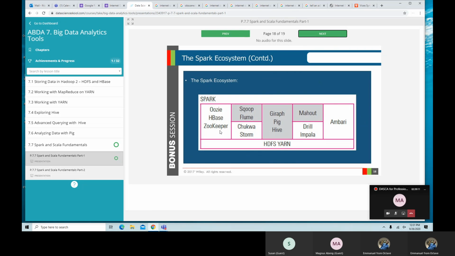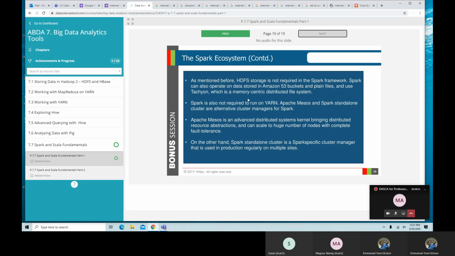Then we have the Spark support system. It comprises two components. As we mentioned before, Hadoop data storage is not required in Spark anymore.